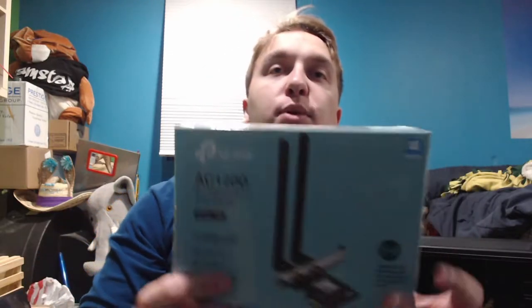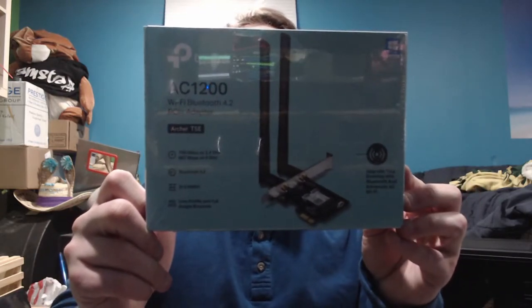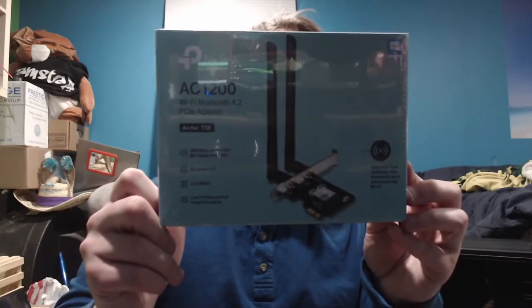Next up, we have the AC1200 Wi-Fi Bluetooth 4.2 Wi-Fi adapter. It apparently is dual band Wi-Fi. I'm just reading off the back here. It receives Wi-Fi signals on two separate bands for all your online needs. Oh, I guess that's neat. Probably better. I've only got a single band. I'm not sure you'll be able to see this. I'll just put a picture up on the screen here of what I've got. I don't know what the difference is.